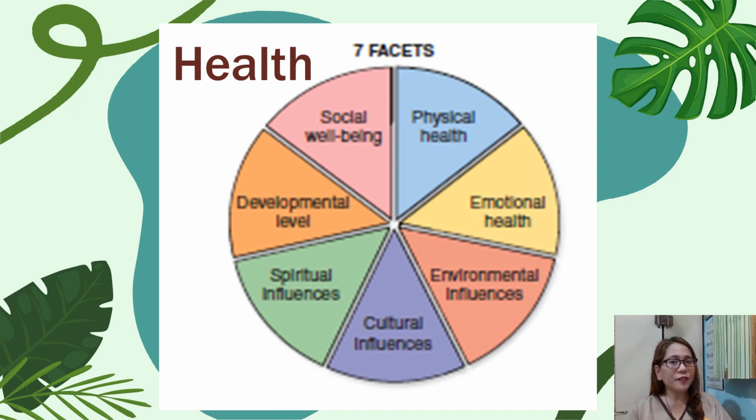These are the 7 facets that I've mentioned in the previous slides. And a person's health is influenced by these dimensions. The ability of a person to adapt without compromising the 7 facets can lead to health maintenance. We know that health is not constant. Therefore, it should not be taken for granted. The ability of a person to align the 7 facets into a harmonious network can lead to a healthy state of an individual.